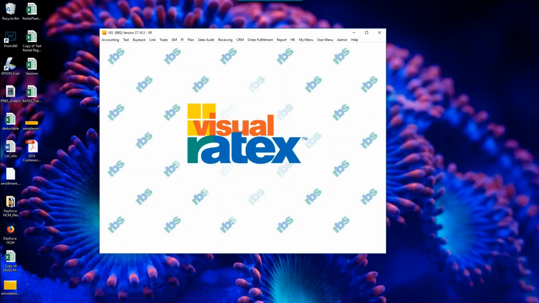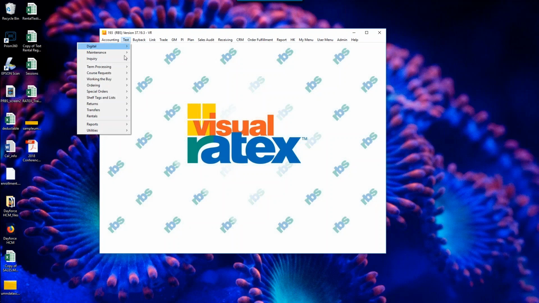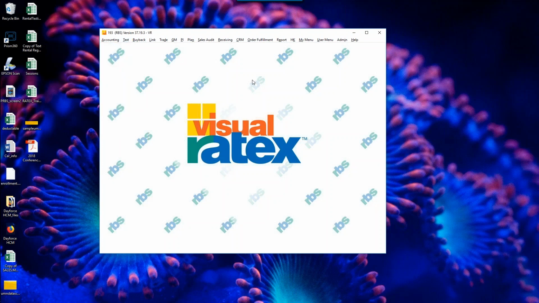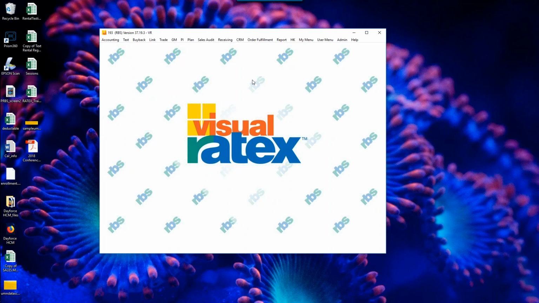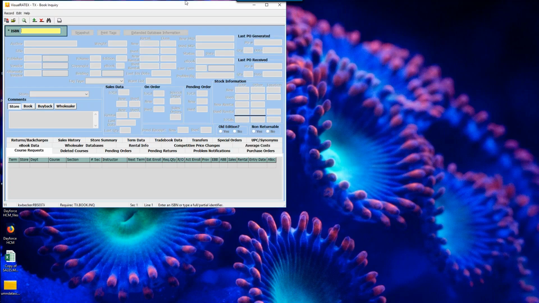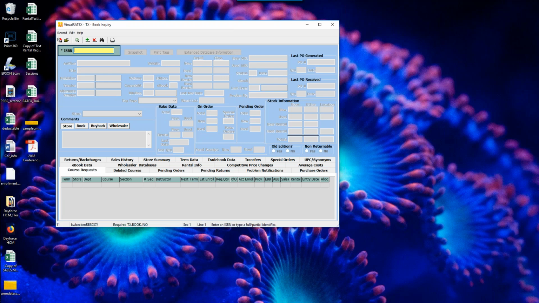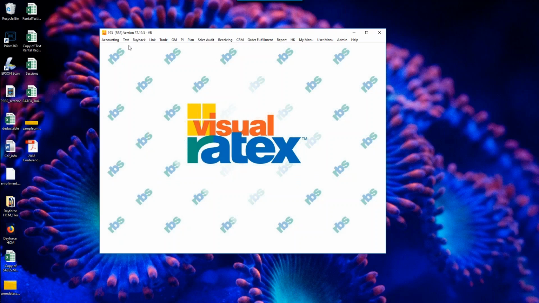A lot of our schools that are used to using the shortcuts will actually even refer to the screens by their shortcut name. So for instance, the trade inquiry book screen is Alt-TIB, so they'll refer to it as the TIB screen. Just kind of ends up that way. Now, obviously, trade and text both begin with T, so they both can't have the T. So R is used by receiving, A is used by accounting, so trade in our system ended up getting the D. So any of the trade menus are under D.